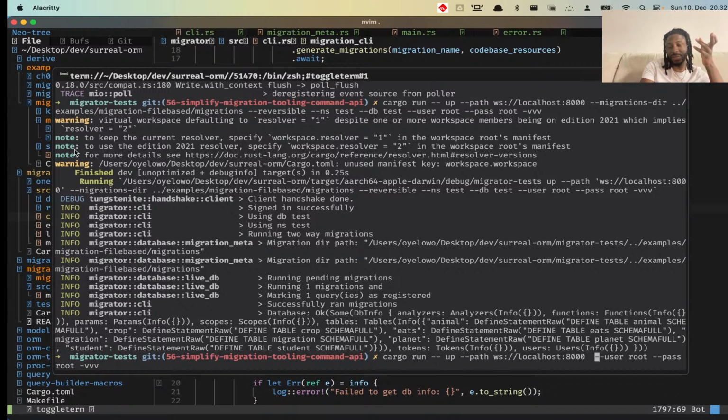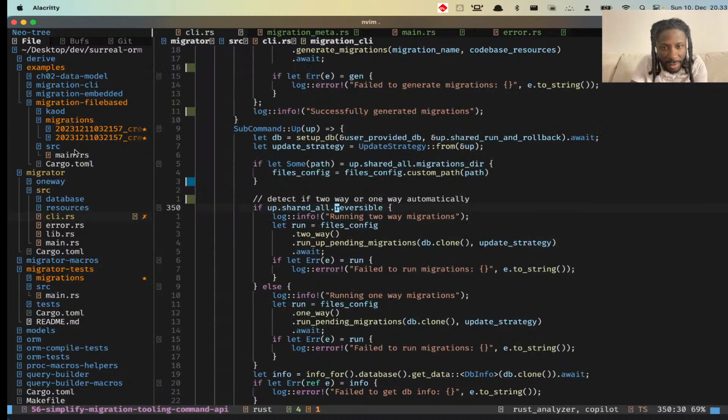Most of the time you could use embedded migration anyway. Then for the path, we can just get the current context. So we do db info, maybe run that on SurrealDB from the command line, then parse the information into our code. That's something I'm going to be exploring next. But first, let's look at detecting two-way or one-way migration.